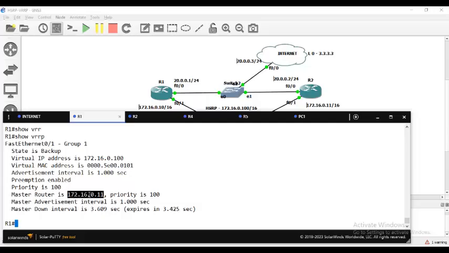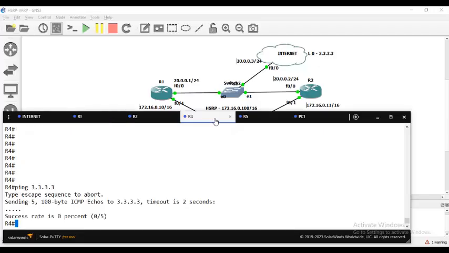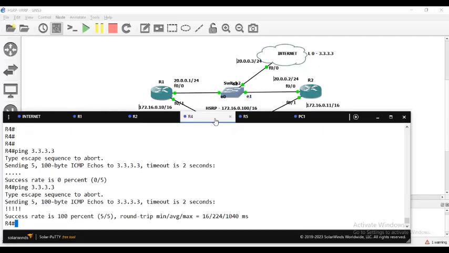All right, now verify. Now you ping 333, you will be able to ping. Now you trace route. If you trace route, it should go via router 2. Yeah, it goes via router 2.